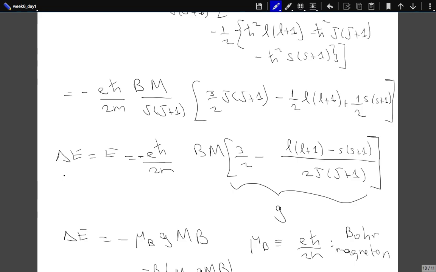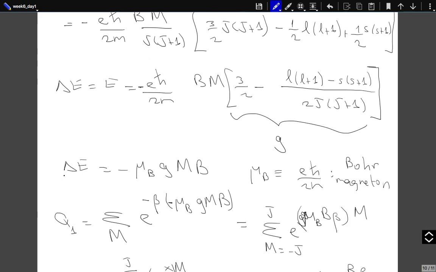And so since we are just fixing everything else, we can just set the energy of the system to 0 when there's no magnetic field. So the shift in the energy will be the energy of my microstates. So this is the energy. And once I identify the energies of the microstates, my different microstates just are characterized by different values of this capital M, which is the Z component of J, Jz.